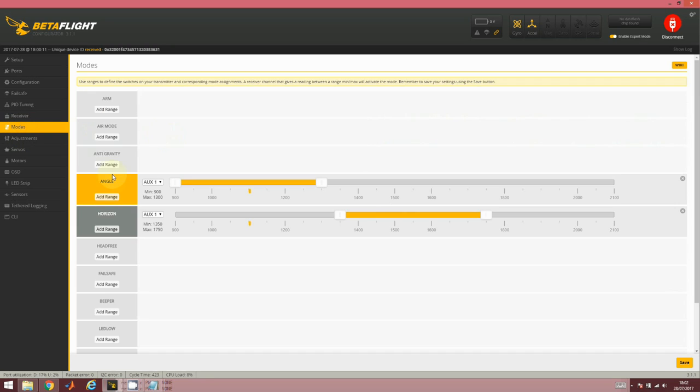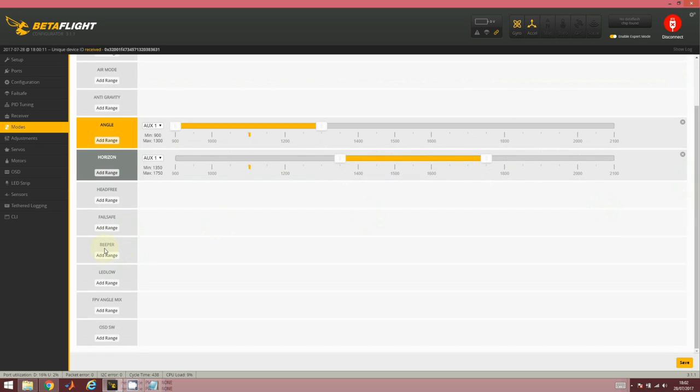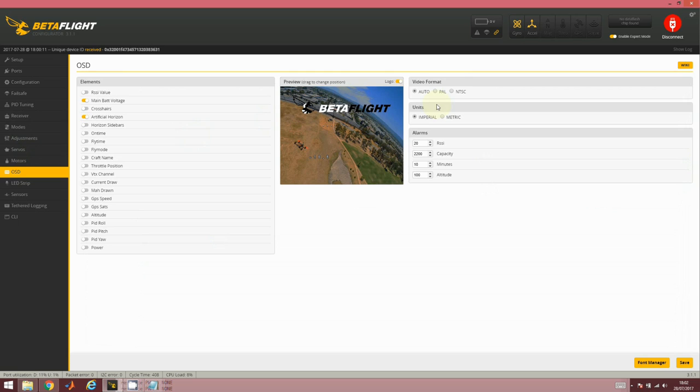Let's check the mode. We have angle mode on the upper position of your three-way aux switch, aux one, for instance. Horizon on the middle flight mode switch position, and acro, okay. No specific air mode or anti-gravity, and since there is no buzzer, beeper is not activated. Let's check a little bit more the OSD information. We have everything in default, and no specific stuff has been done, except that maybe the main voltage and artificial horizon are turned on, okay, that's all. So some different settings can be adjusted.